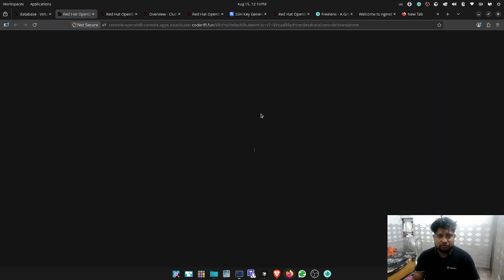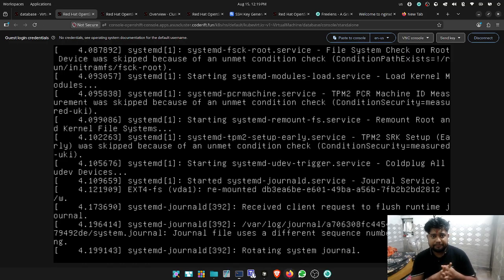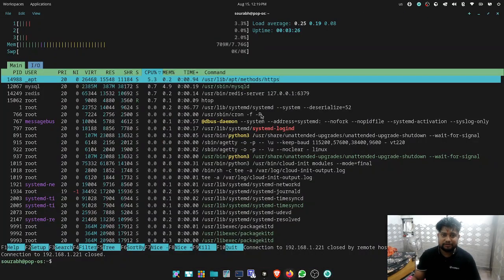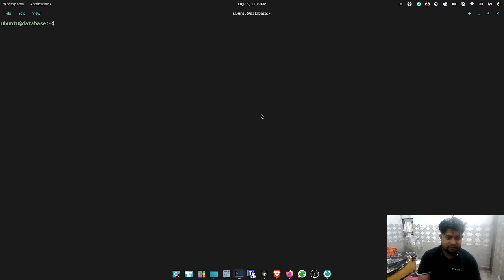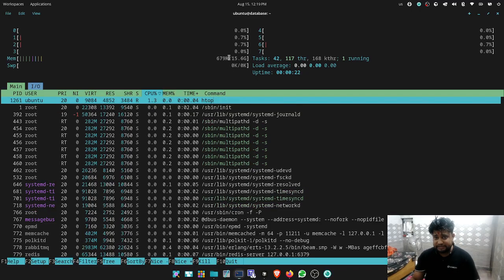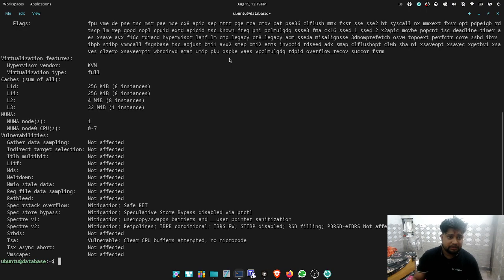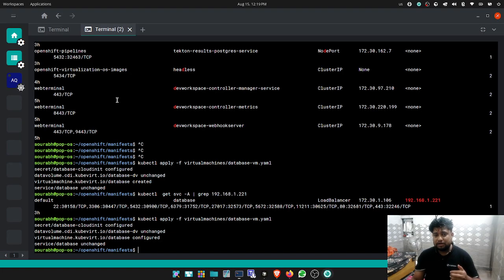If you want to open the console, you can do that, but I am not very fond of this console thing. Okay, the virtual machine is spinning up, and let me try to SSH into the server. You will see the resizing part is seamlessly done without any downtime. RAM has been increased. Let me verify the CPU part with lscpu, which shows 8. So we have successfully resized the server.